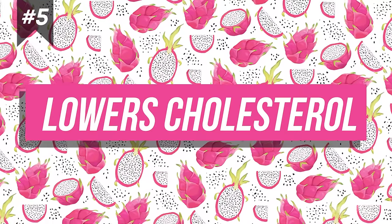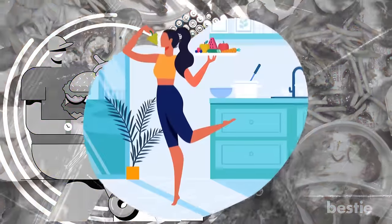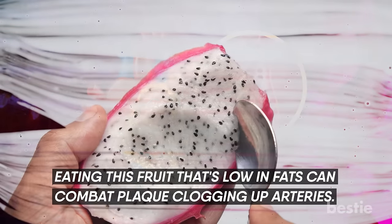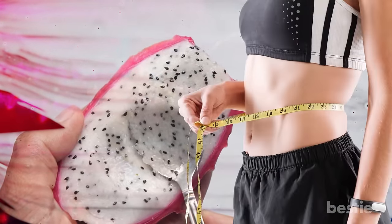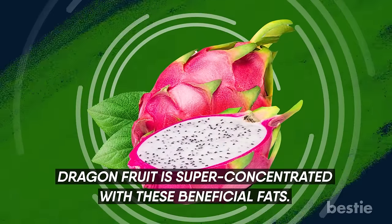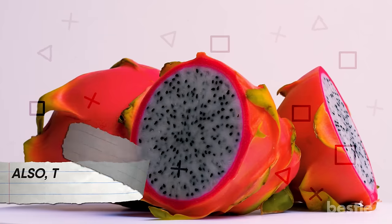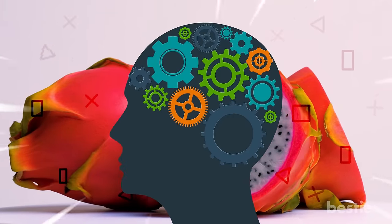Lowers Cholesterol. Do you still snack on processed foods that claim to have low saturated fat? You need a real, healthy switch. Munching on sausages, pizzas, and cakes is probably going to clog your arteries in the long run. Eating this fruit, which is low in fat, can combat plaque-clogging arteries and is a great option for Weight Watchers. The only fat present in this fruit is omega-3 fatty acids. Dragon fruit is super concentrated with these beneficial fats. The unsaturated fats can also help with steady circulation throughout the body, and fiber from this fruit can keep your heart away from disease and boost brain health.